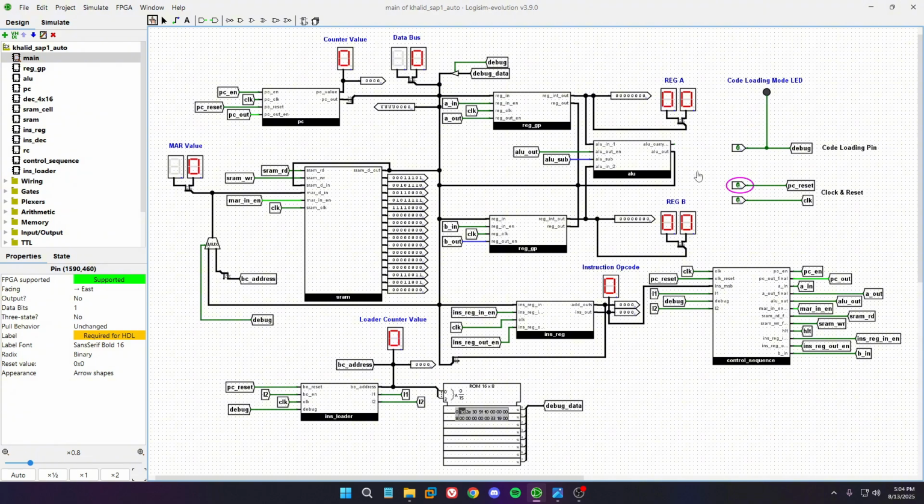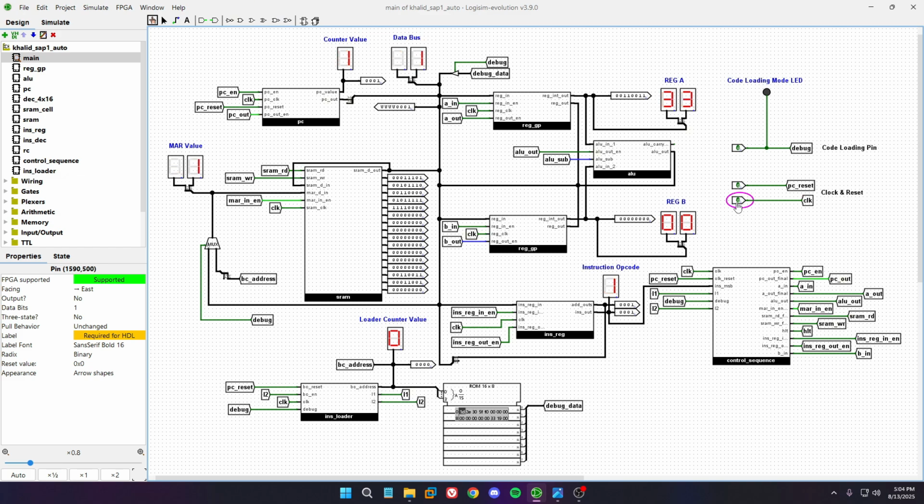So I'm gonna start. After 5 clock pulses, we're gonna see the address 13 value in our register A, and after another 5 clock pulses, we're gonna see our address 14 value in our register B, and then we'll add these two numbers and store it into register A. You're gonna see a change, and then finally we'll store this register A value into our memory address 15. So I'm gonna start doing it.